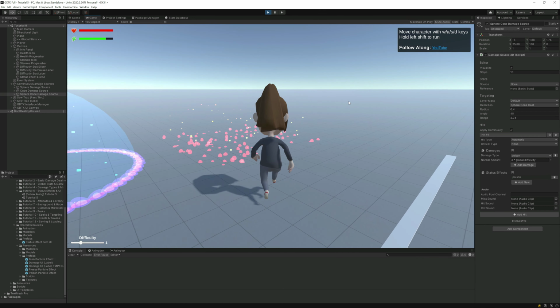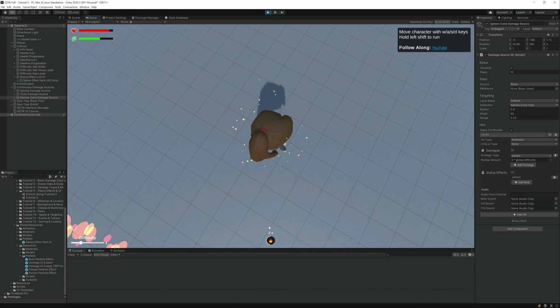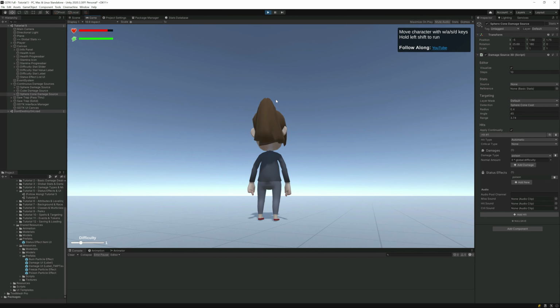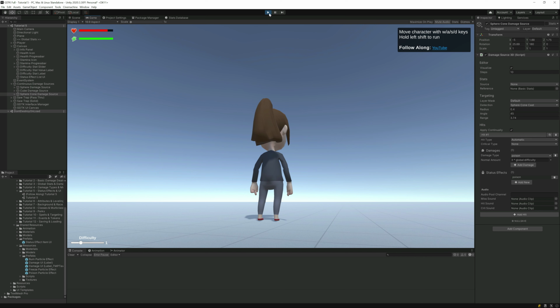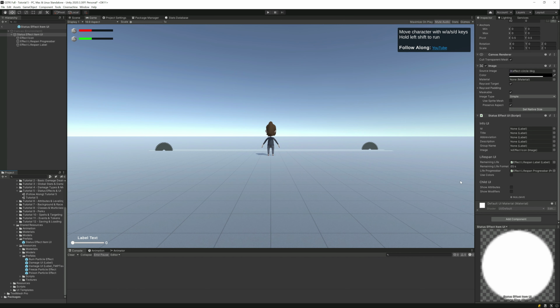So first, let's walk into the fire here, run through real quick. We can see the particle effects are going. We can also see the UI updating. Now, one thing that we didn't do, and we'll go ahead and correct that right now, is we'll go into our prefab, and we're going to hit the Use Colors. So this will colorize our progress bar to use the same color as the UI.